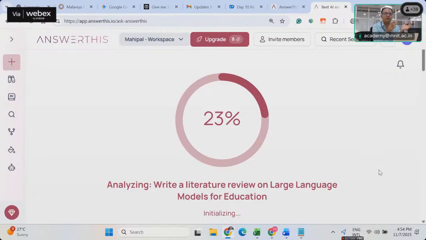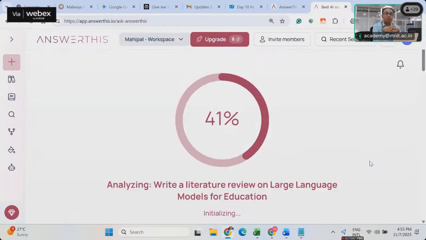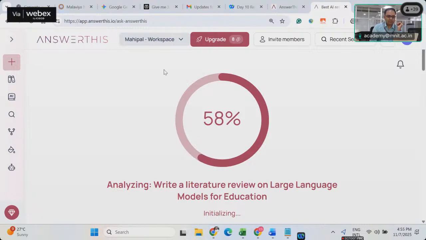On the left hand side, we are going to get the report, and on the right hand side, we are going to get the list of cited papers. Which is good, right? And we will also get links of papers, we can go there directly and refer to them. So a lot of interesting features are there, right? As you can see, currently it's going on. After some time, at most 1 more minute, the report will be ready. Let me see if there are any queries in the chat box.